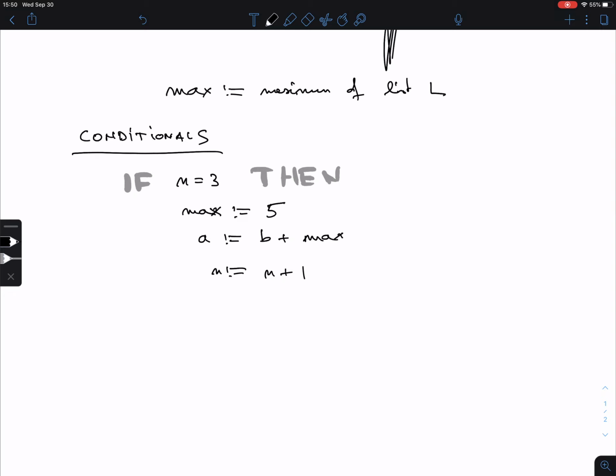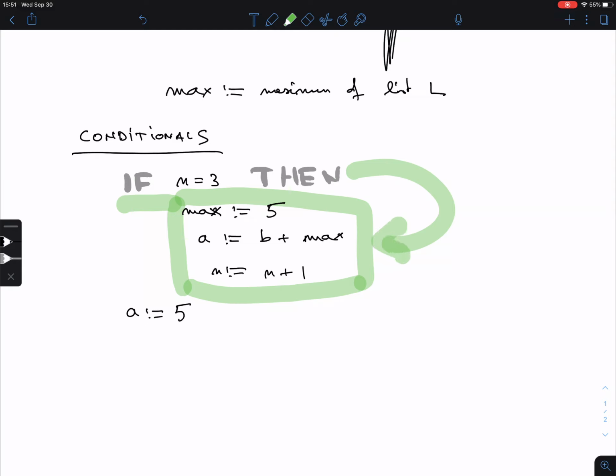You see that there is an indentation here. So if here now we would put a is equal to 5, what does this mean? The fact that I have stopped the indentation means that the scope of the then is finished. This is all part of the then, but not the a equals 5.